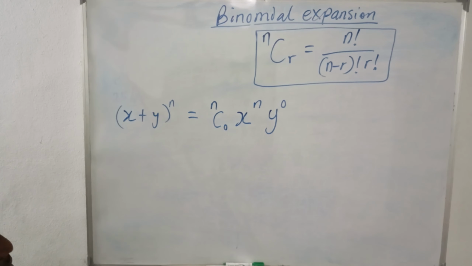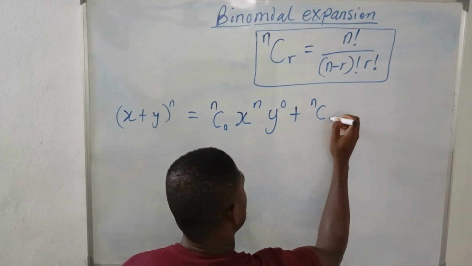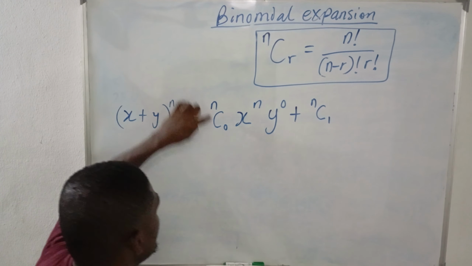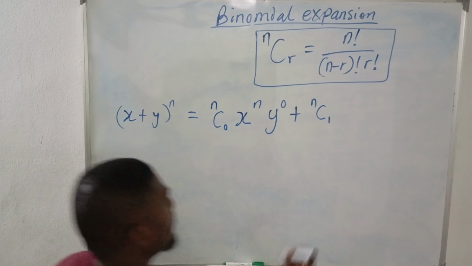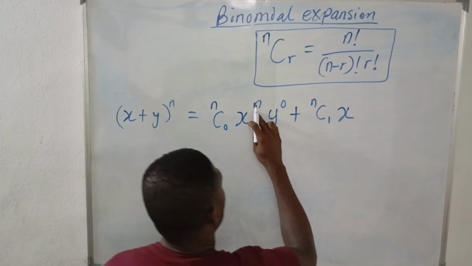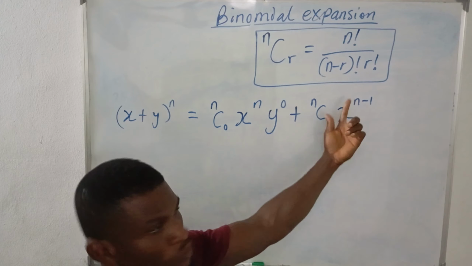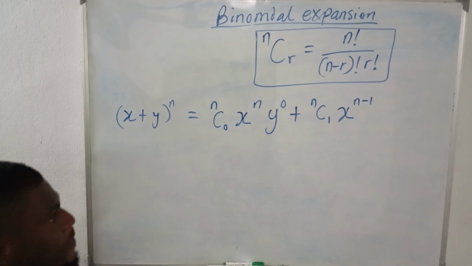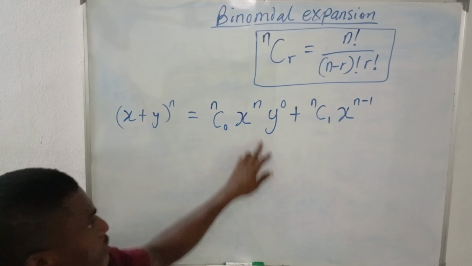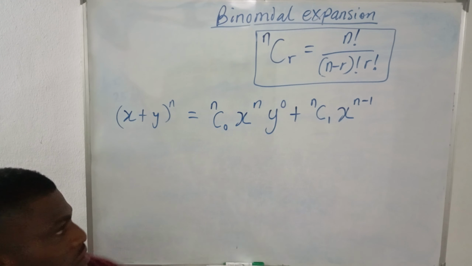You can still recall what we did in Pascal's triangle. And then we'll continue again with the coefficients. Now the next coefficient is going to be n combination 1. So here is n combination 0, n combination 1, so you know what's coming next. Alright, now for x, the power would decrease by 1. And when you say decrease by 1, that means we're going to subtract 1 from it. So if you say something is going to decrease by 1, you just need to subtract 1 from it. Alright, so the power of x is going to decrease by 1, while the power of y is going to increase by 1. So from 0, if you add 1 to 0, it becomes 1.